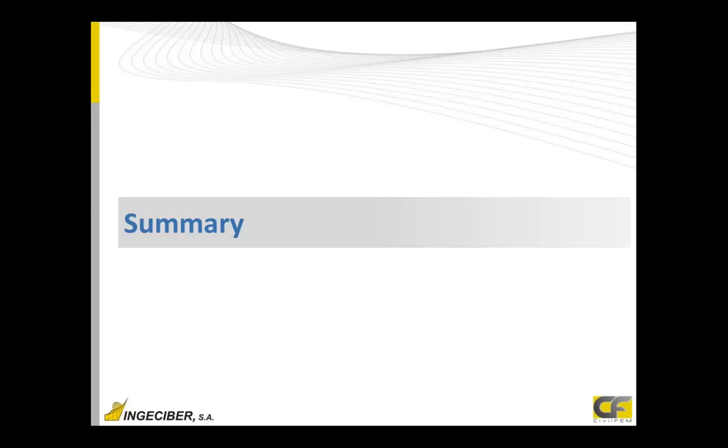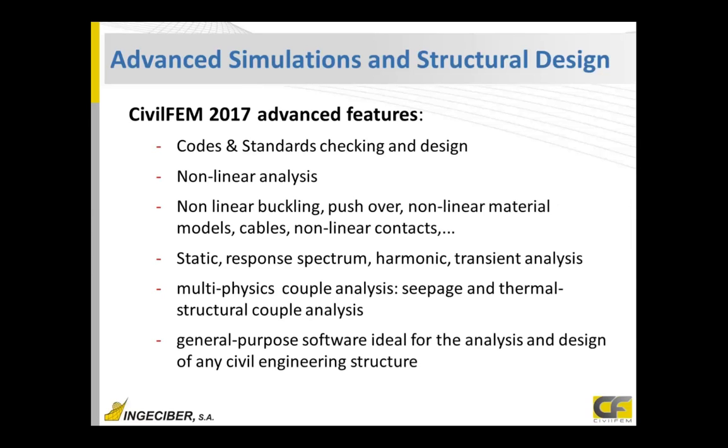Well, as a summary, you can see that CivilFEM 2017 has a lot of advanced features, like code checking and design by codes and standards, the most important codes all over the world, and also nonlinear analysis such as nonlinear buckling, pushover, nonlinear material models, cables, nonlinear contacts, and all these nonlinearities work with static responses, static transient analysis, and also we have response and harmonic analysis.